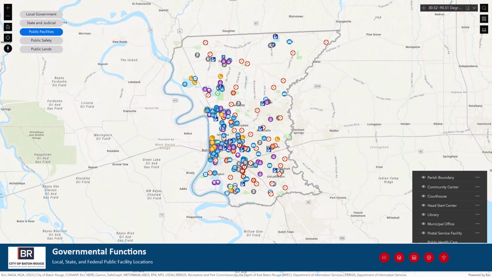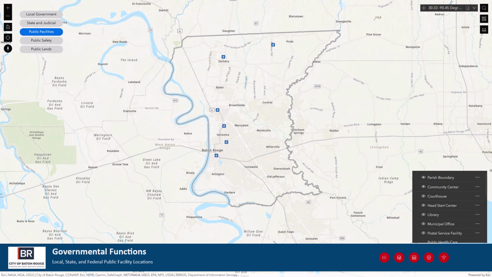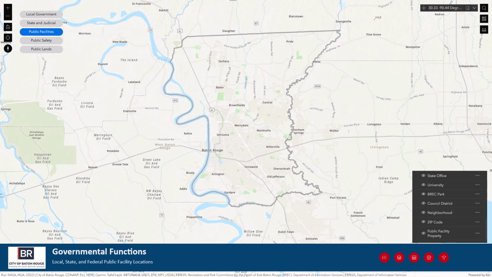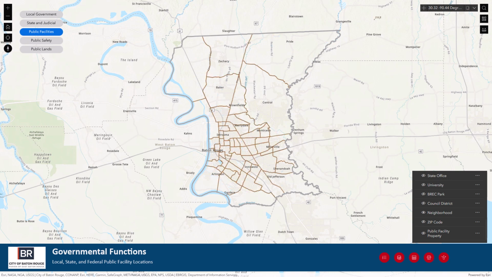This map has many layers that are visible by default, including Community Center, Courthouse, Head Start Center, Library, Municipal Office, Postal Service Facility, Public Health Care Center, Public Housing, Public Safety Facility, Public Works Facility, Senior Center, Special Facility, State Office, University, Rec Park, and Public Facility Property. The neighborhood layer is also included in the layer list for reference.